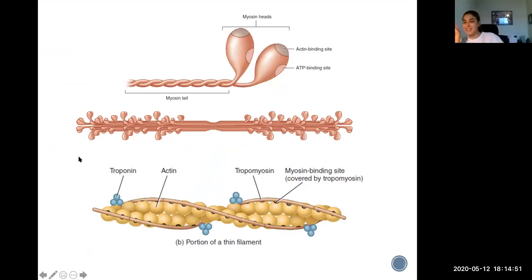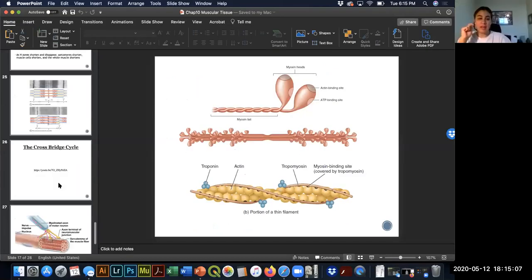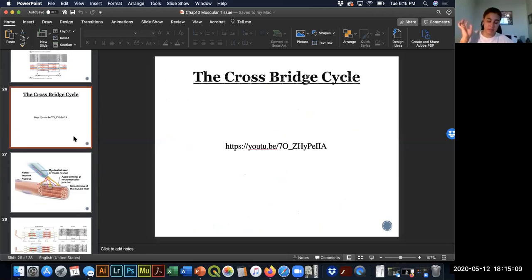Perfect. It all makes sense. It's really cool. It's really neat. I want to explain it so that you get that moment, because it's really quite fascinating. And I want to share that with you guys. So I'm glad that it makes sense. Yeah, it does. I'm like, okay, it makes sense. The whole process. I love muscle physiology. I feel like it's really cool that way. It's like, okay, I can totally see that. It's really weird and complex how it has evolved to work that way. But it's kind of cool.